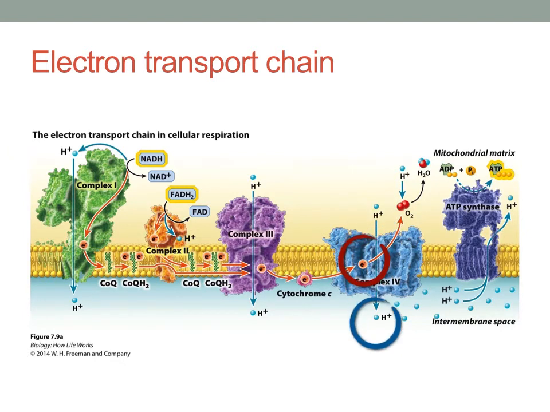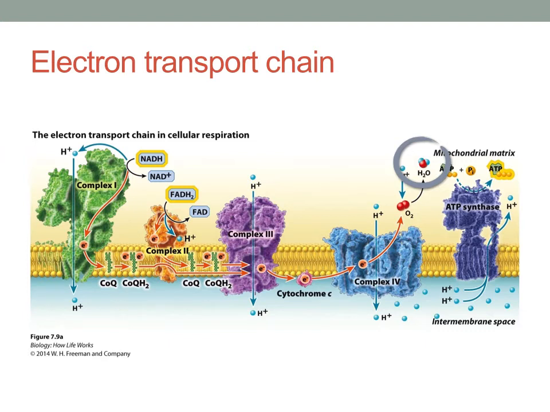finally, once the electron is almost totally out of energy, it will be accepted by a final acceptor, which is oxygen, that will also take another proton, in fact 2 protons, and it will form a molecule of water. So the formation of water is the final product of the electron transport chain on the side of the matrix of the mitochondrion. We also say that oxygen is the final electron acceptor of the electron transport chain.